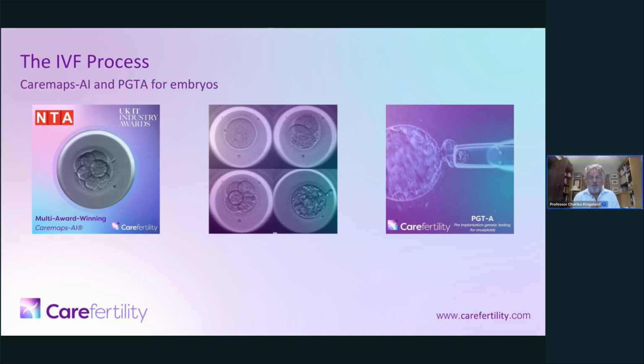95% of all first trimester miscarriages, the first 12 weeks of pregnancy, are genetically abnormal. Humans very rarely deliver genetically abnormal babies. The commonest one is where there's a genetic abnormality of the 21st chromosome, trisomy 21, which is Down syndrome. And what you have to remember is that for every 100 Down syndrome embryos that are made, naturally only one is ever born.